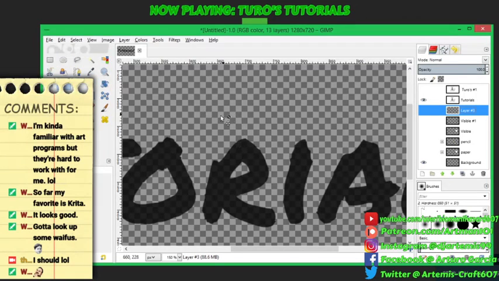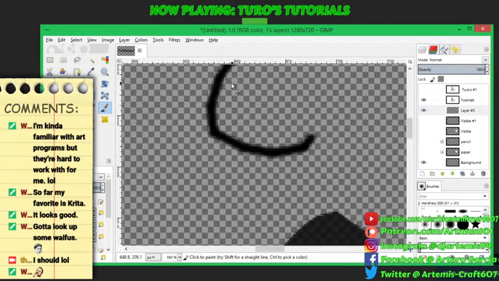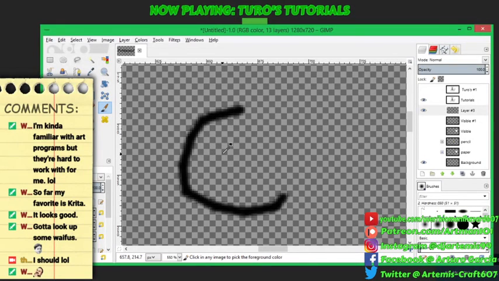Now, we could just draw a circle, but as you can tell, the smooth stroke can only do so much. And we could just click, shift, and then click, but then the square looks a little janky and not really good.